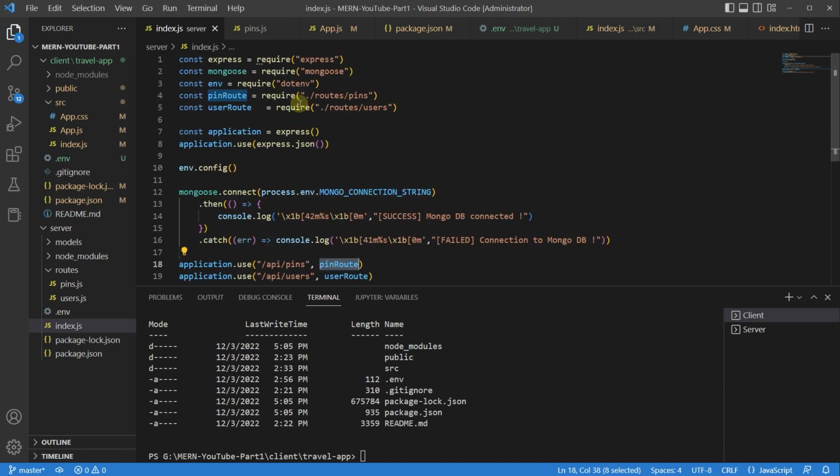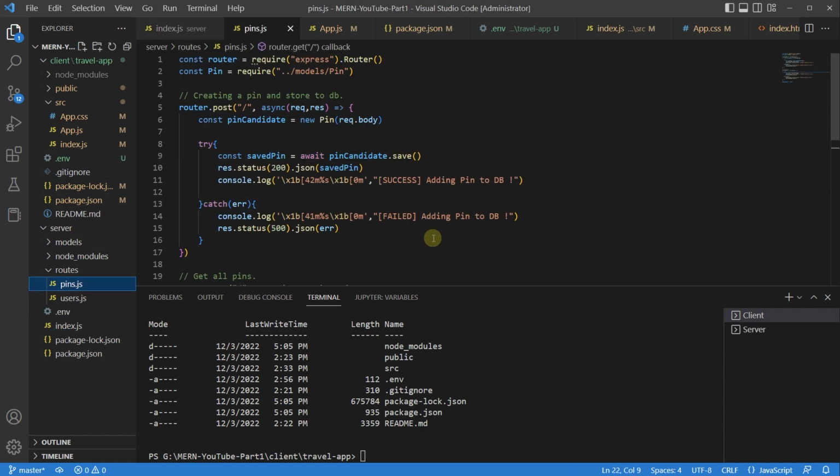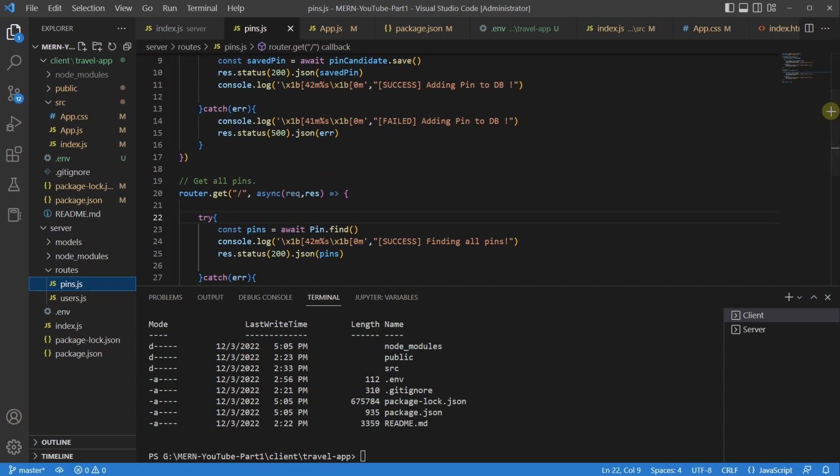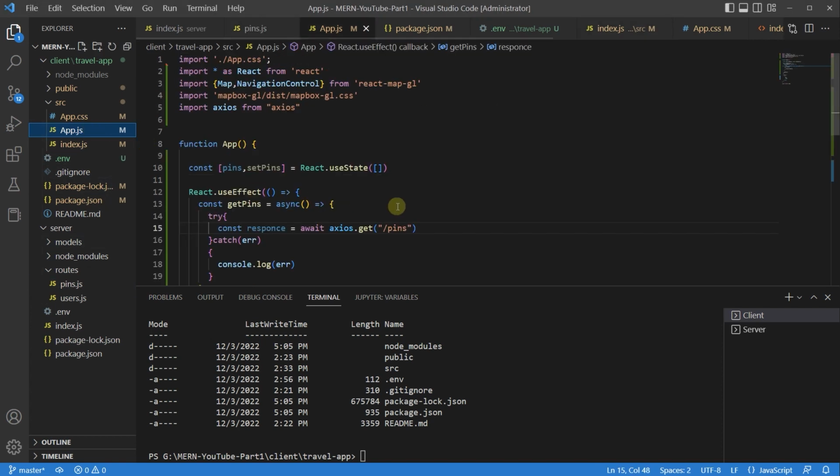When I'm into the pin route, which is going to be route as pin, right over here, I'm then entering this section of the code. And I have only one get without any params. So here we just have an empty slash, right? We might add it or we might not, depending on our liking. If here, for example, I have /ABC, then in my app.js I have to have pins and then /ABC, right? Because the pin is going to target me.